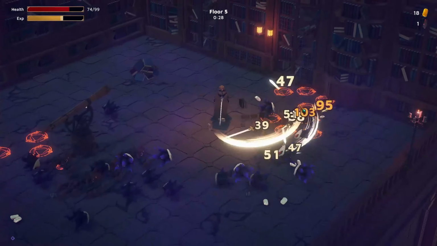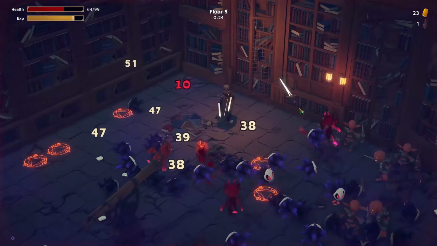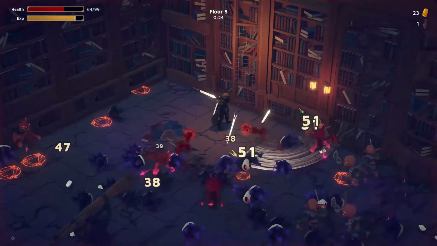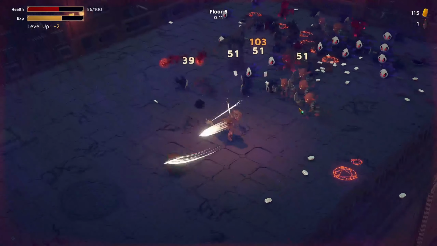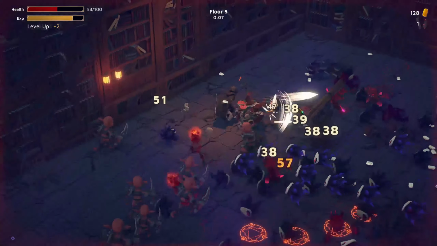Okay. Some more range would be very nice. Get bigger areas for this. Ow. Thank you. Homing fireballs. Seriously, who had that idea? Level up. Oh yeah, nice. Oh no. Maybe not that nice. Nom nom nom nom nom nom nom.